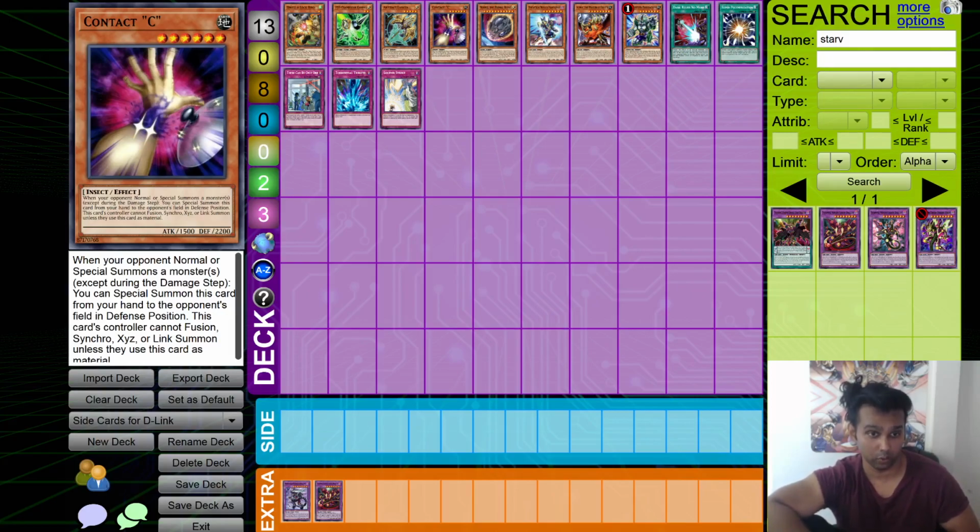And I recommend only siding cards that have crossover in multiple matchups. It always sucks when you're only siding one card that only is good against one deck. You only have 15 cards in your side, and there's so many different decks, so never do that. But yeah, Contact C, I think it's good.